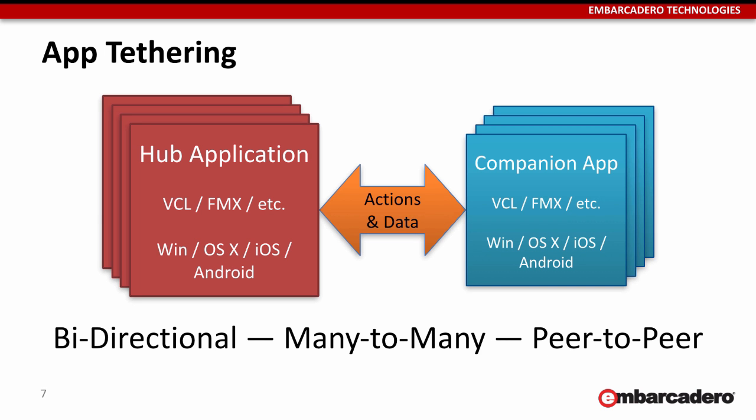So this is bidirectional. It's a many-to-many peer-to-peer relationship. There is no client. There is no server. You're not limited to only connecting to one app at a time. You can connect to multiple apps and interact with those however works best for your scenario. It gives you a lot of flexibility to get things done.